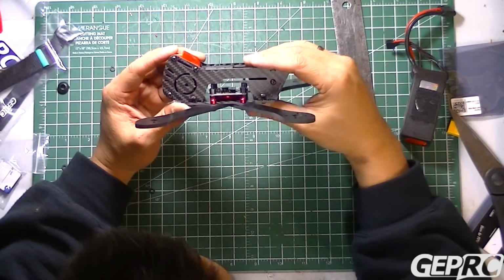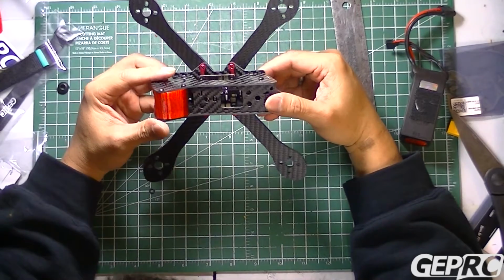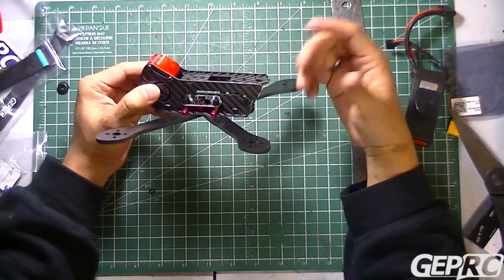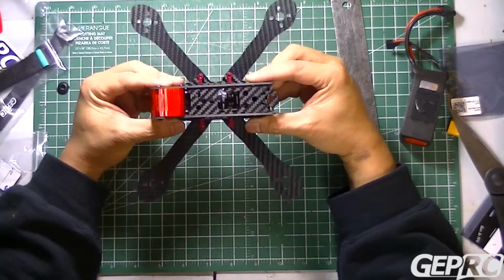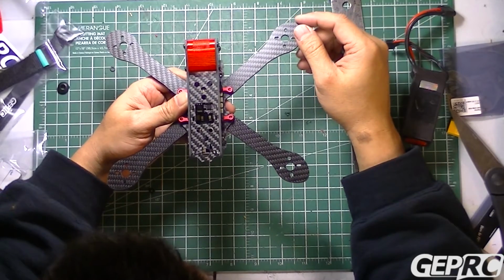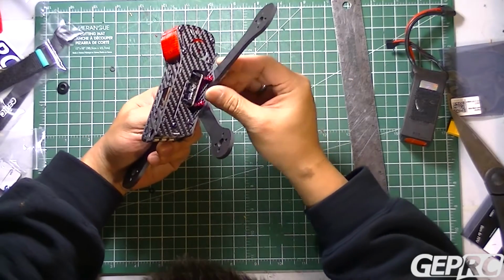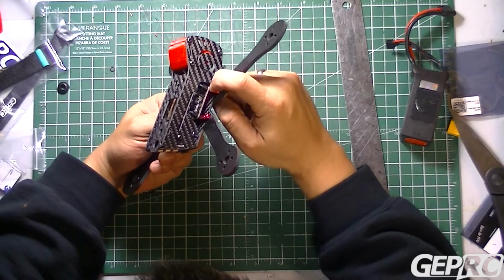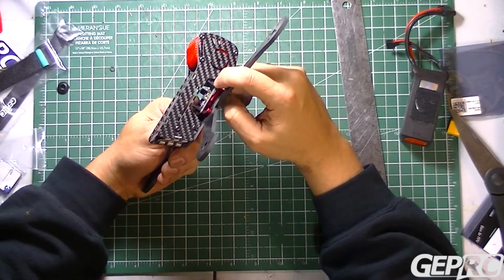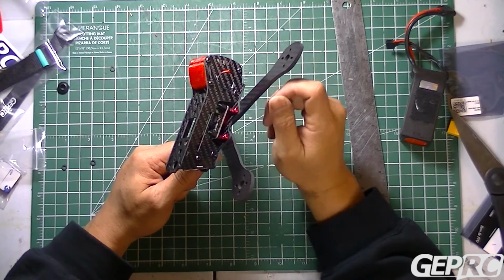Again, the weave and the cut of the carbon fiber parts are pretty impressive. They're pretty clean, nice. These notches fit perfectly. It took me less than 15 minutes to assemble this, although this is not how you assemble a frame, right? Usually the motors and the wirings and stuff. What else? Again, that aluminium brace there basically holds the arms to the bottom plate. And the screws are about 10 millimeters to go to the PDB, and there's enough thread there to put this nylon standoff to hold your flight controller.